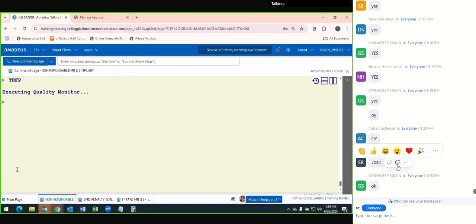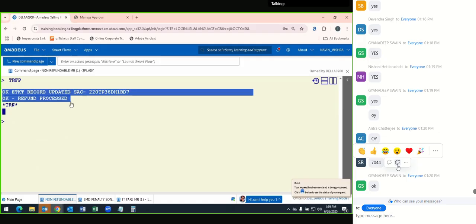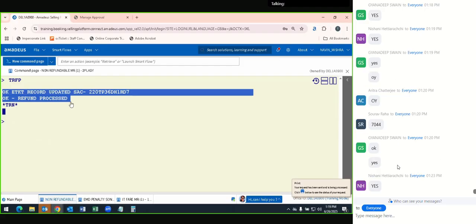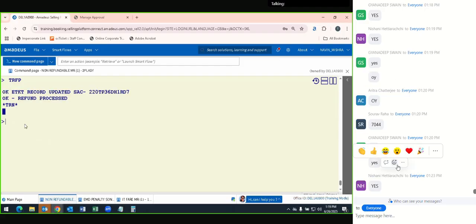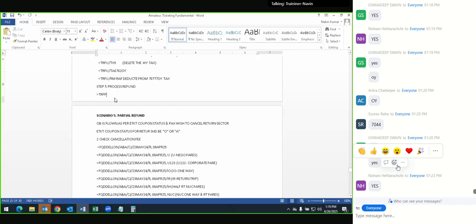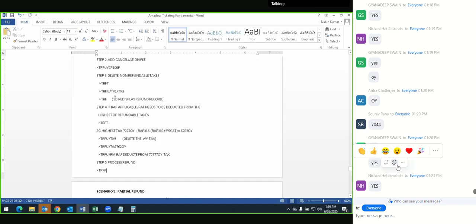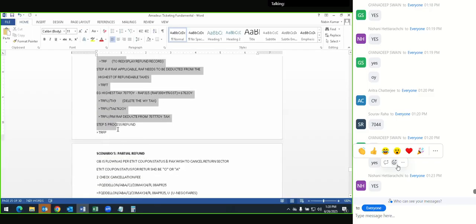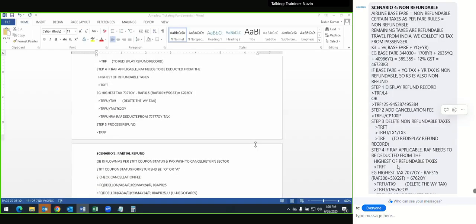Then proceed with the refund. TRFP. Done? Is this clear? This is how we'll process the non-refundable scenario. Let me send you the non-refundable scenario in the chat box.